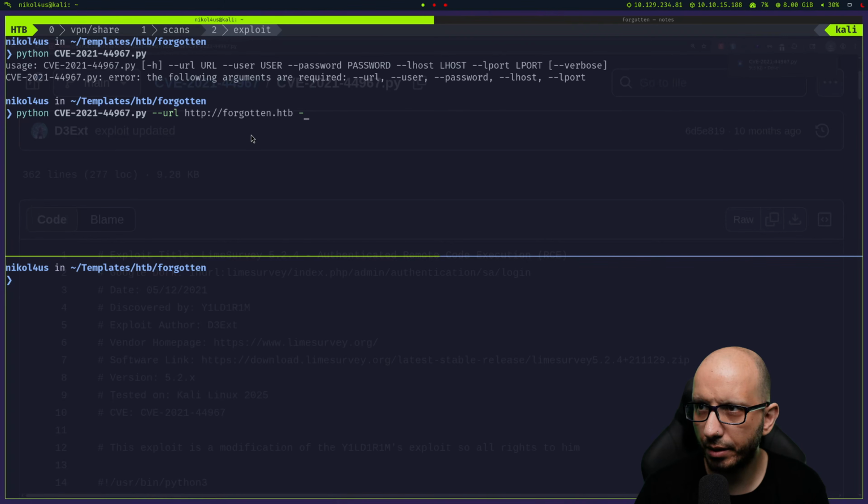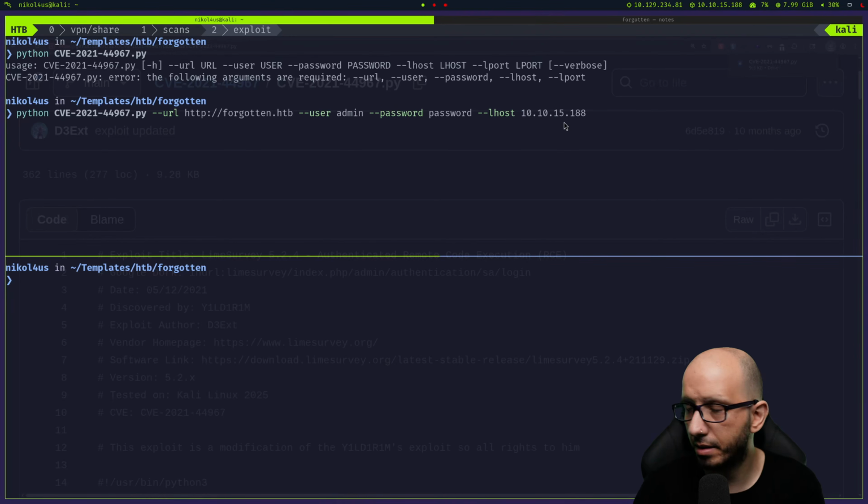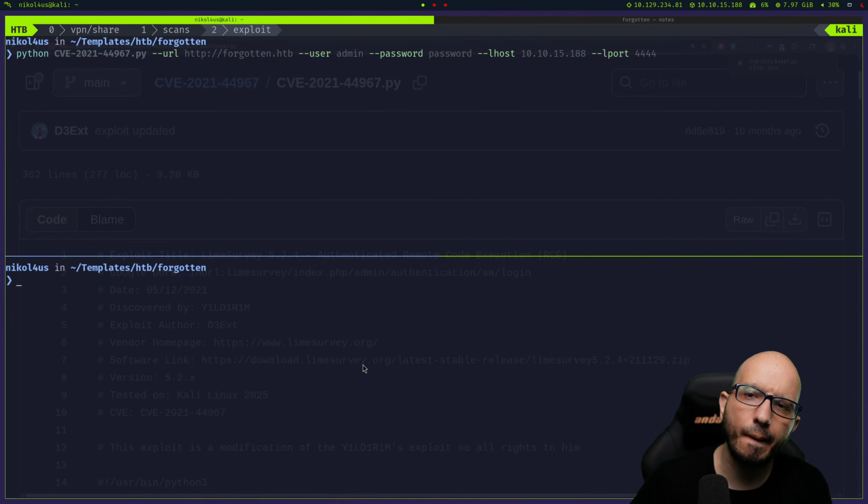Then we need the user, which is admin, then the password, which is password, then our local host, lhost, which is our VPN address, and then lport. I'm gonna go with the default 444, and we can specify verbose mode if we like. So URL, user, password, lhost, lport. That looks good.